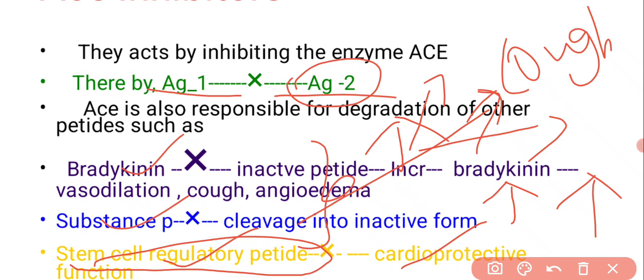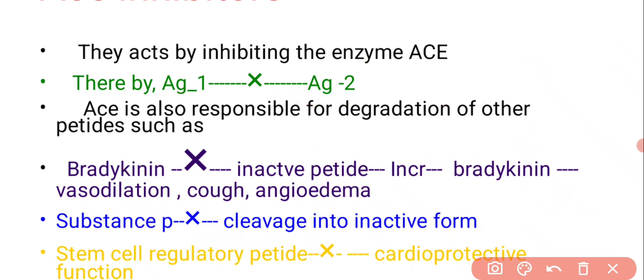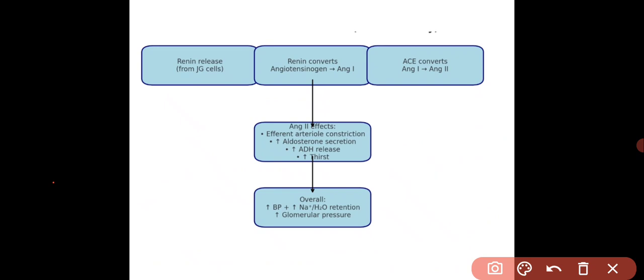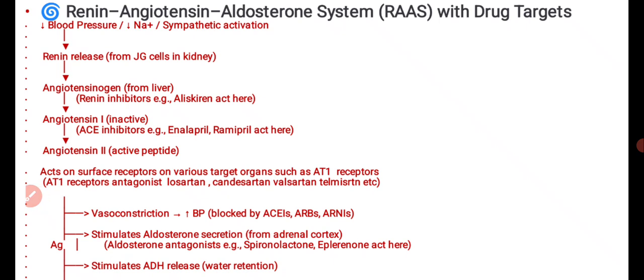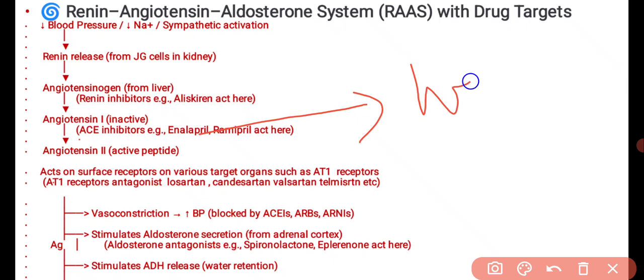So let's discuss the side effects. Here it can cause a fall in BP, an initial fall in BP. First dose, initial dose hypotension is seen with the angiotensin converting enzyme inhibitors. Along with that, it can also cause hyperkalemia. How does it cause hyperkalemia? Here it inhibits aldosterone. Aldosterone release is inhibited from the adrenal cortex. So then what happens?